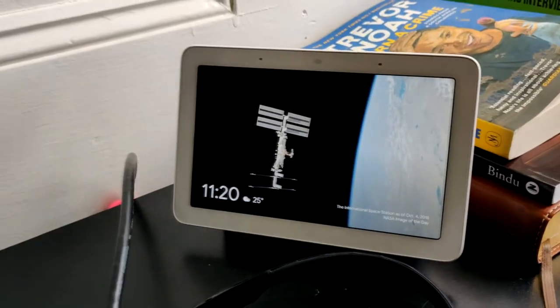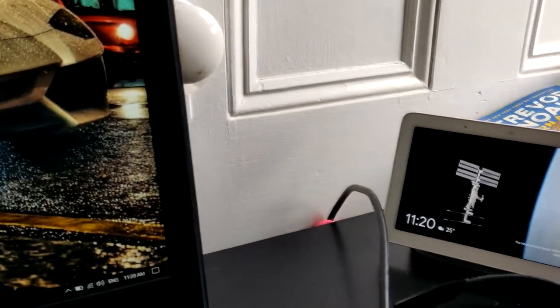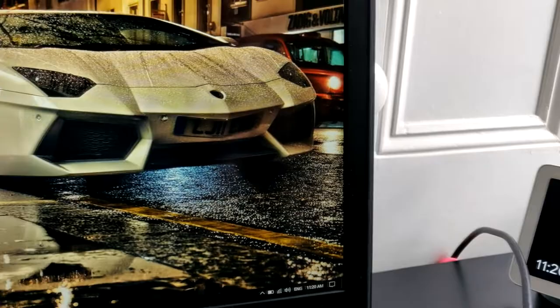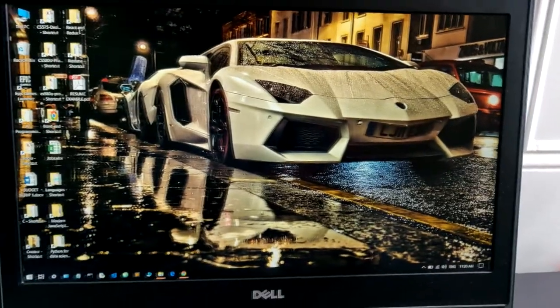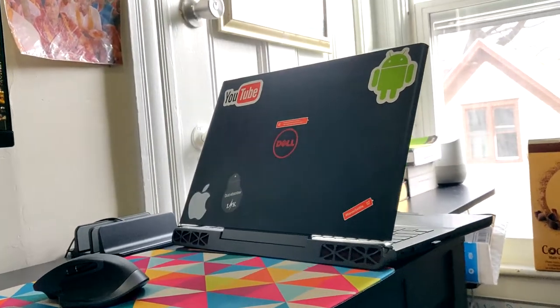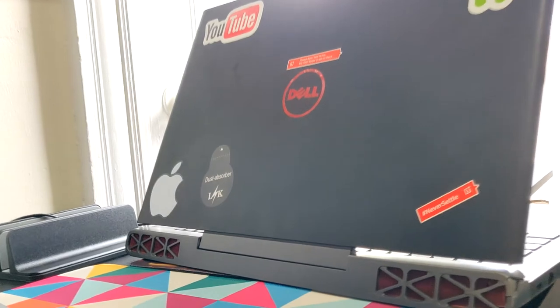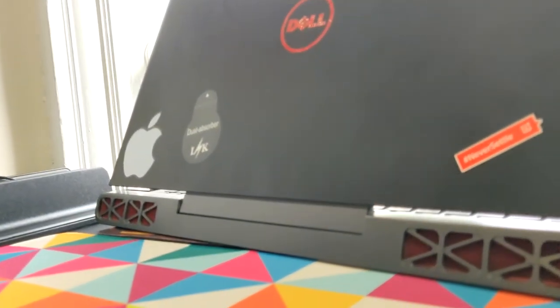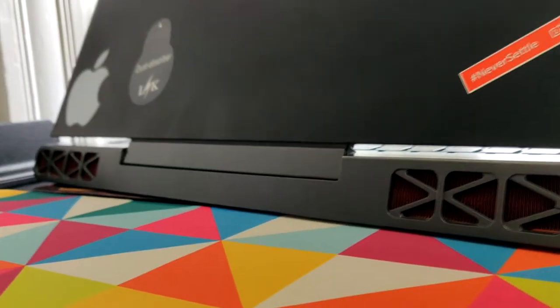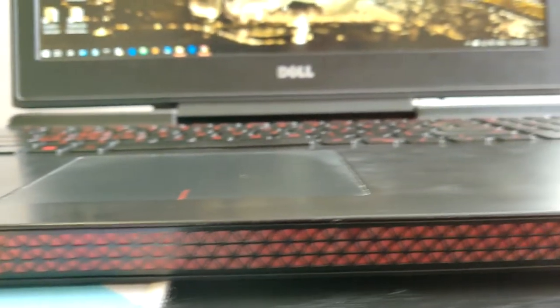It slows down a little bit when I'm multitasking. The screen on the laptop is pretty much okay-ish — it's not that great and not that bright. But it does my tasks because most of the time I'm inside a building, in class at university, or sitting in a library. The laptop does make sound when I'm playing a game — the fan is really loud, and it gets really awkward when I'm sitting in the library and the laptop starts making loud fan noises.